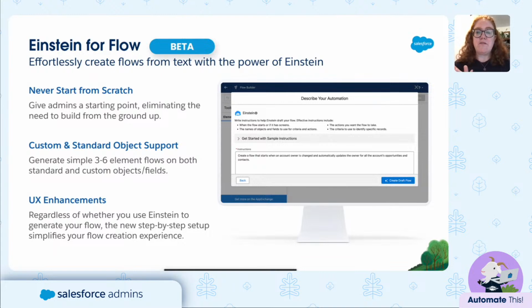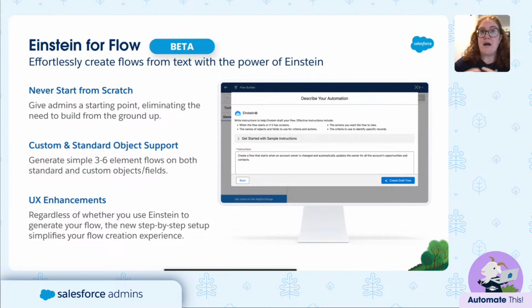The important thing is this will be available only if you have the Einstein One platform sales or service add-ons, but it will just show up if you have those add-ons as part of the beta. The power of Einstein for Flow is really getting you started and getting past that blank canvas syndrome by leveraging what we know from tons of other flows that have been built by other flow experts, team members, and customers.